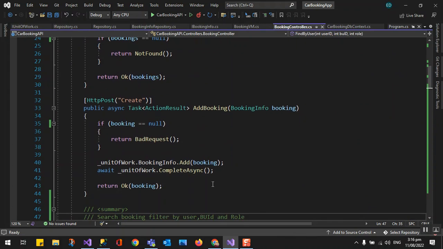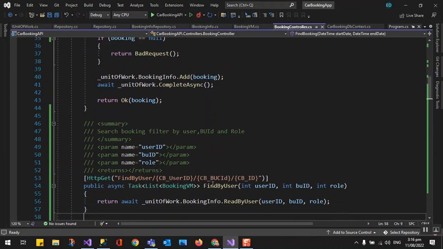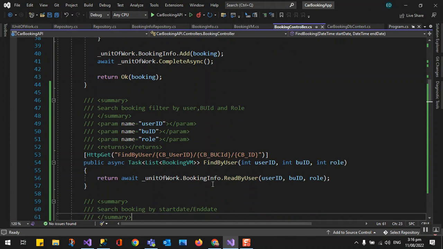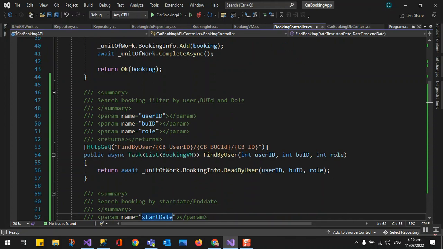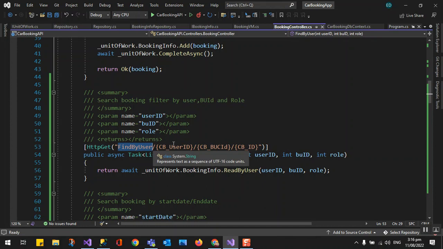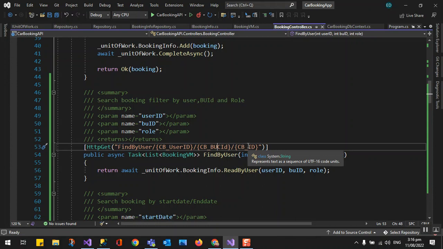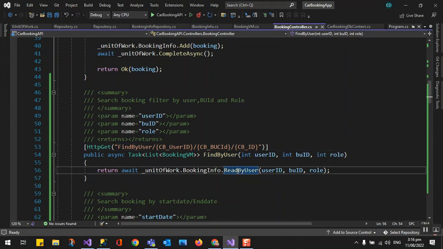Create allows you to create a booking. This one searches booking, filtered by user ID. We just added it. So as you can see, this is GET and the URL will define user plus the user ID and the business ID and cost center ID. So it will just return what we have discussed.